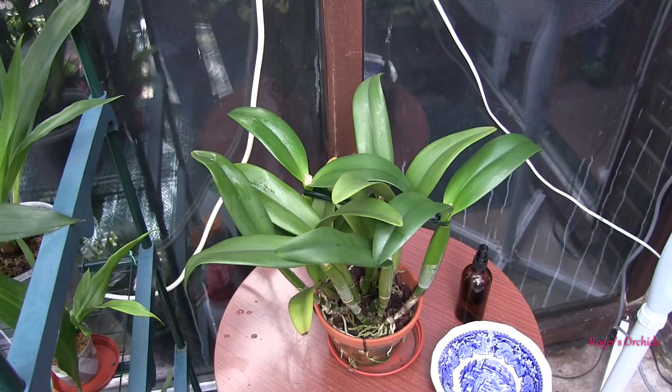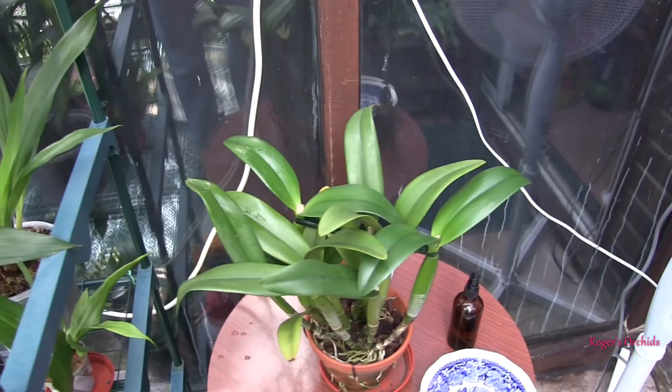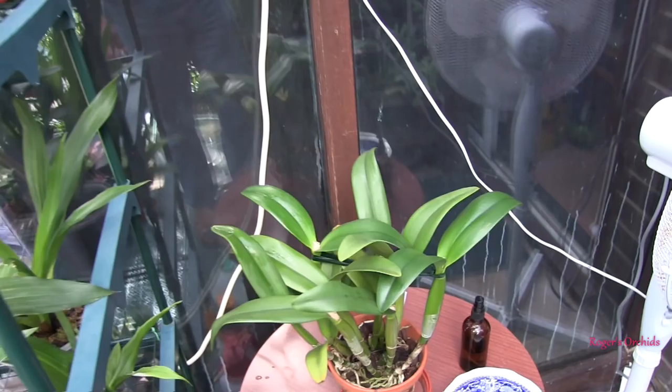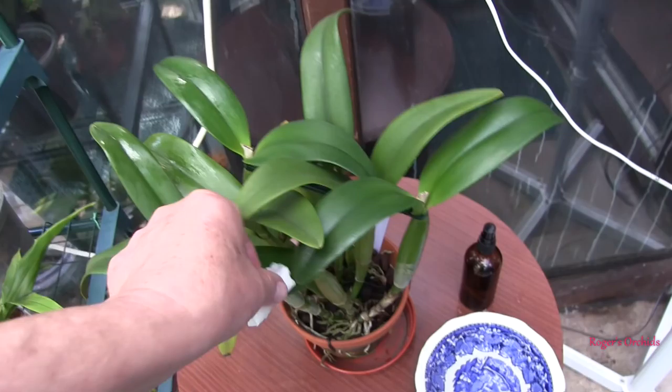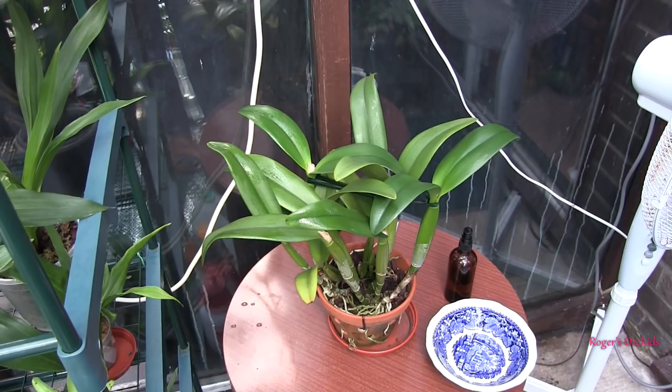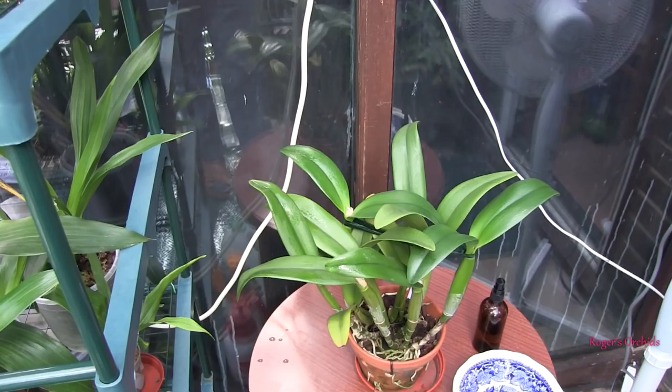I've always said: if you've had scale, the chances are you've still got them somewhere — they're still lurking. The idea is to never let them get out of hand, so literally get on them as soon as you see the things. Don't leave them till the weekend or next time you water, because where there might have been half a dozen you could end up with several hundred. The little crawlers are mobile — they really will move from plant to plant. The limpet-like bits don't move, but that's where the eggs and the next generation are, so you need to get at them.